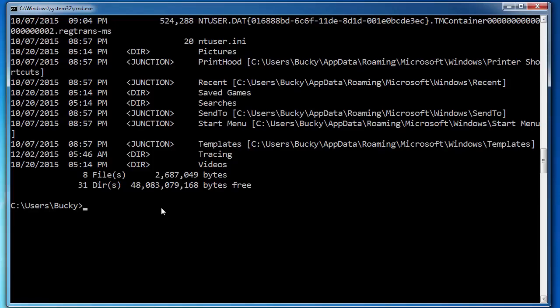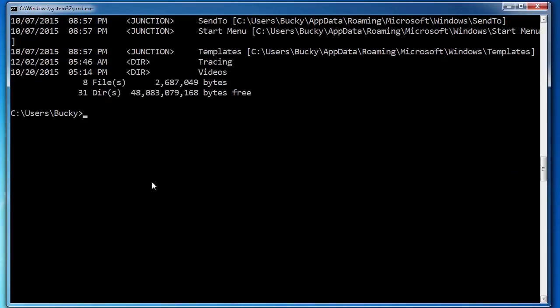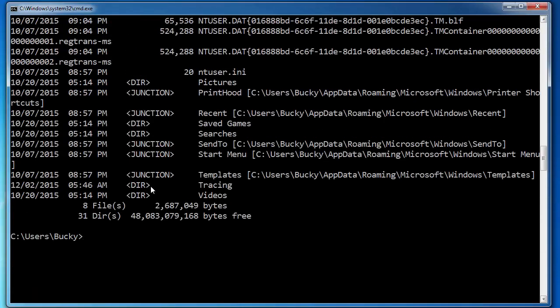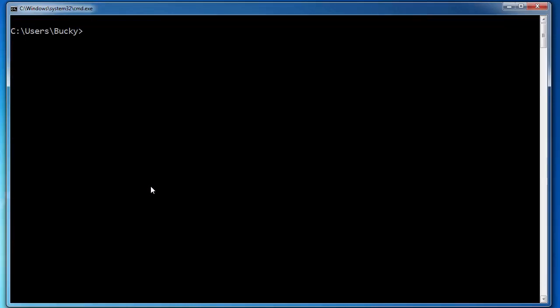Right now, look at this. We got a bunch of stuff on the screen, and this command line is just getting a little bit cluttered. So a very useful command that you can use is CLS. You can run this from any directory, and all it's going to do is clear your screen. It doesn't delete any folder or file or anything. It's pretty much like opening up a new command line, but you don't have to close it and open it again. So again, that's CLS, and that means clear screen.